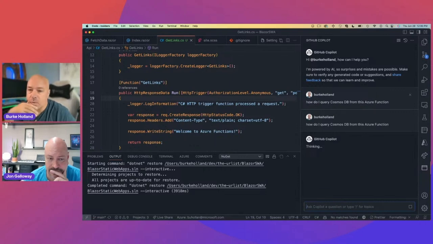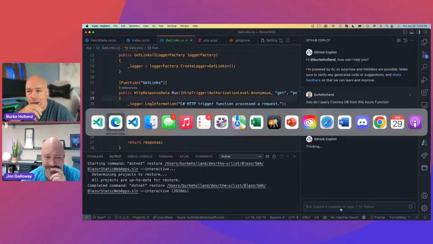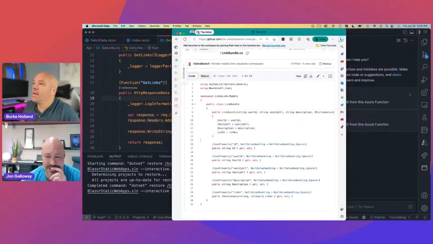I don't know why this isn't working. Thinking. This thing's about the same speed, I think. It's just contemplating. Yeah, this is not promising at all. It's got a lot on its mind.